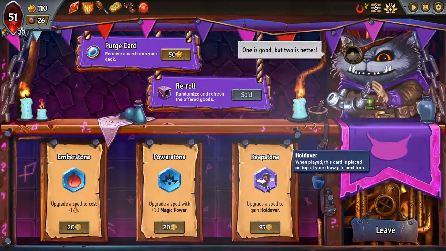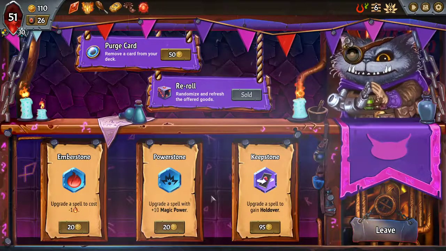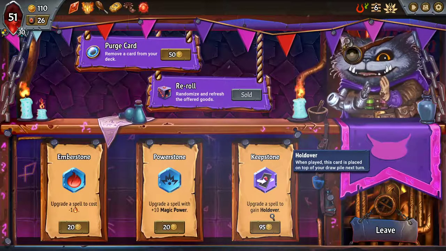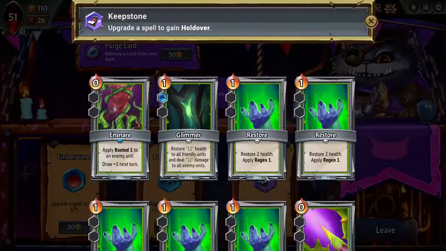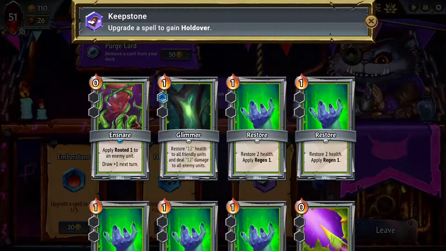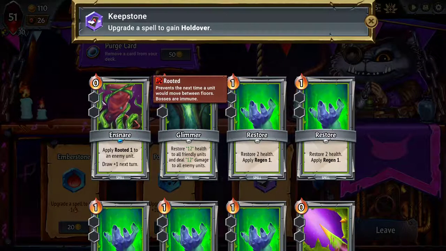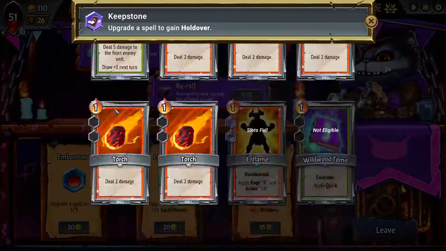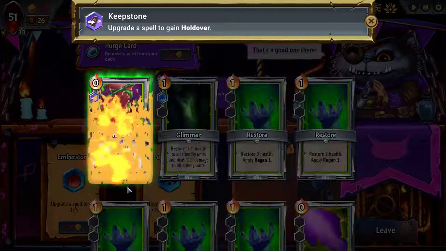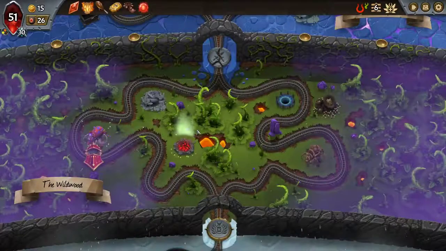So we got lots of money. Keep some. When played, this card is placed on top of your draw pile. Okay, now I wish we hadn't used the decreased cost on Inflame, because this would be really good on Inflame. However, we could do this on Ensnare. And then we get to Ensnare every single turn, zero cost, and ensure that we get +1 draw next turn. So that seems pretty powerful. We can't do anything else, so that's going to be it.